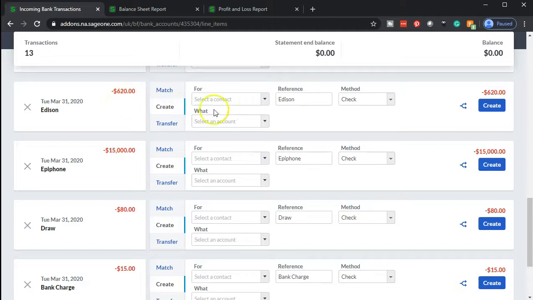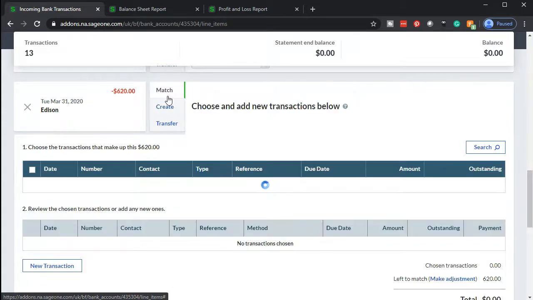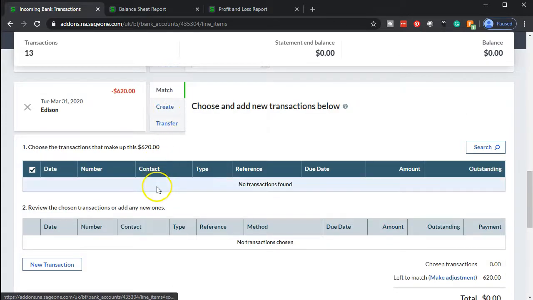We could add it with this little short adding field, or if we were to add it like in the normal accounting system, then we'd have to match it up. We would match up what's already in the system. Obviously, we have nothing, so if I hit match up here, it's going to try to pick the transactions out that we can match to it.